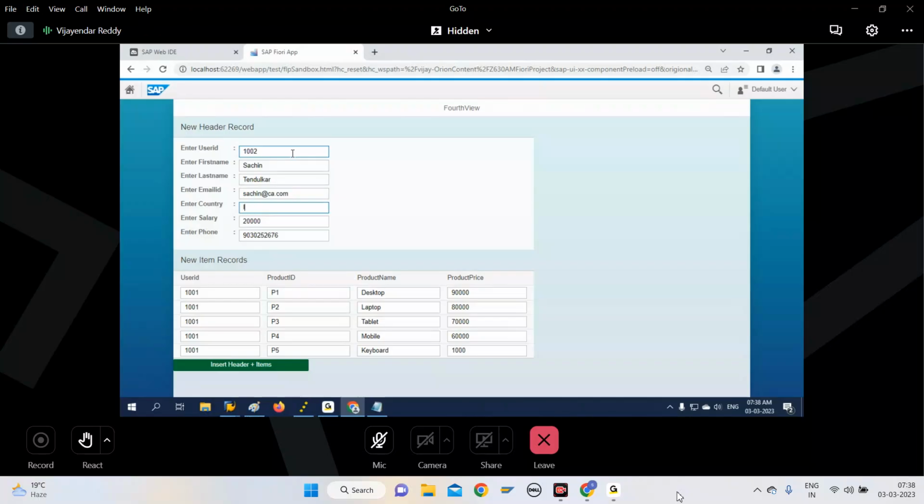Okay, let me just make it like this. For 1002, let me provide a common user ID. You can automate, but anyhow, we are manually providing. And let me provide, for example, item I1, item I2, item I3, item I4, item I5. And here, let me provide something like, for example, mouse, just like router.